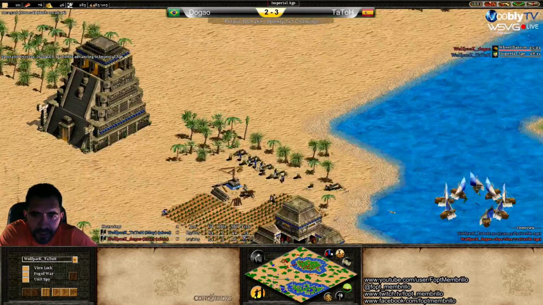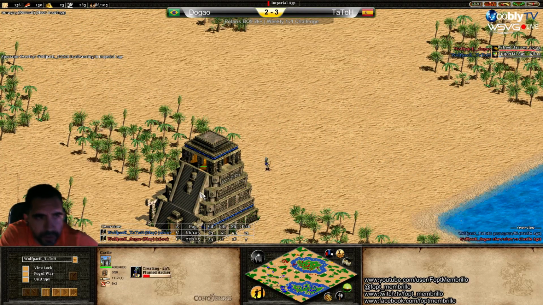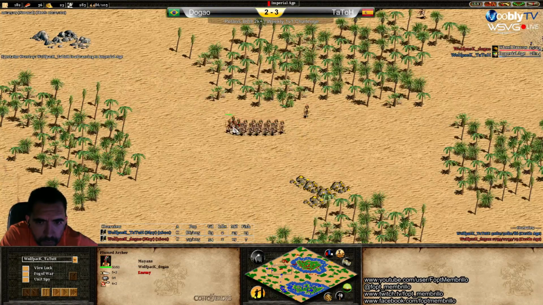Yeah, he can add the TCs later, right? He's on the way to Imperial. Whoa. Do you think it's a good strategy? Yeah, I think so, because he did.